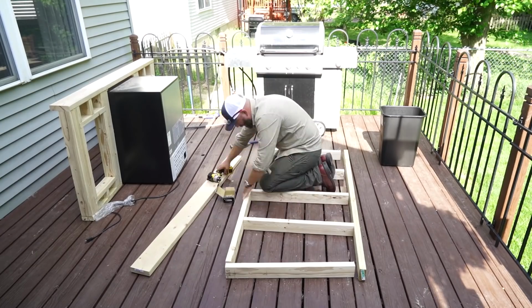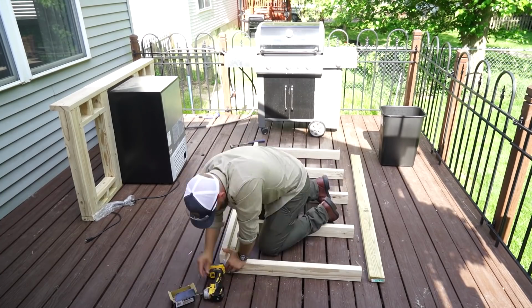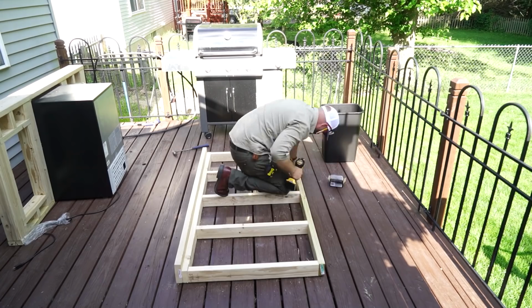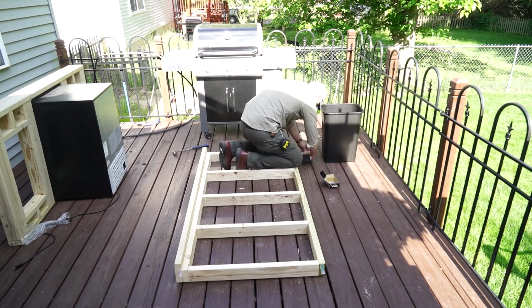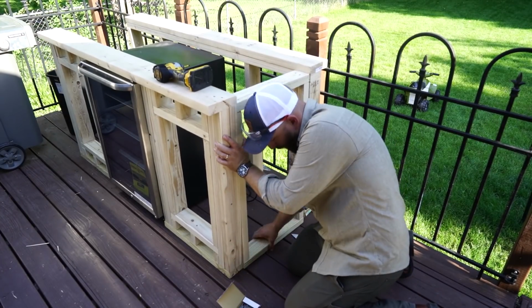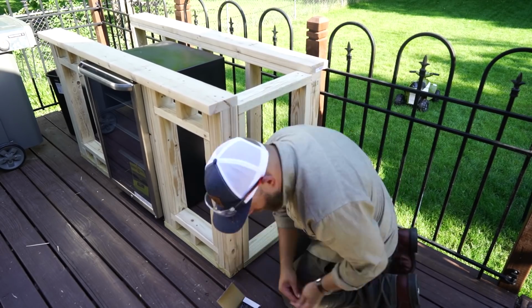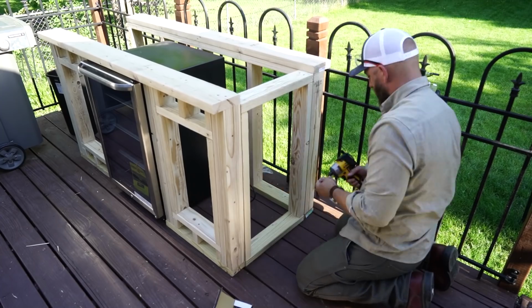On the back of the island, I built the frame with the studs 16 inches on center, and I'll just be attaching tongue and groove boards to that on that outside face. Then I put the fridge in its spot to determine how wide I need to make the end frames. I build those and then screw the whole thing together.